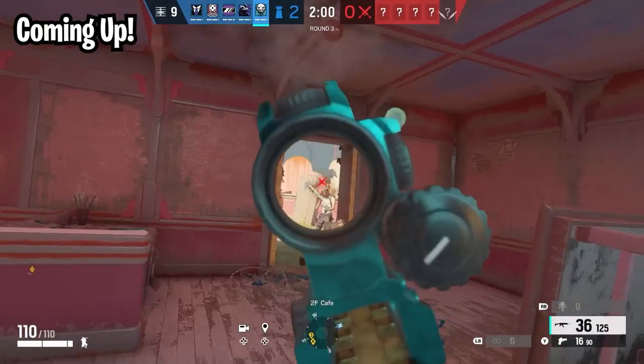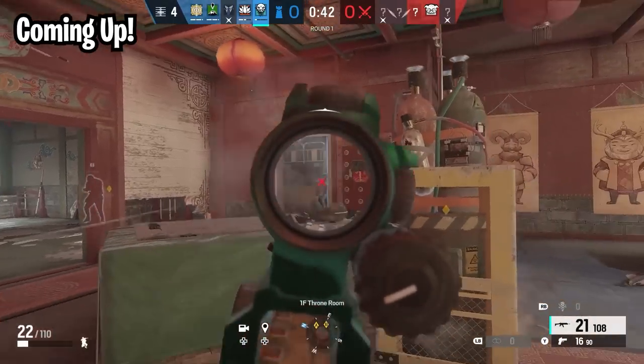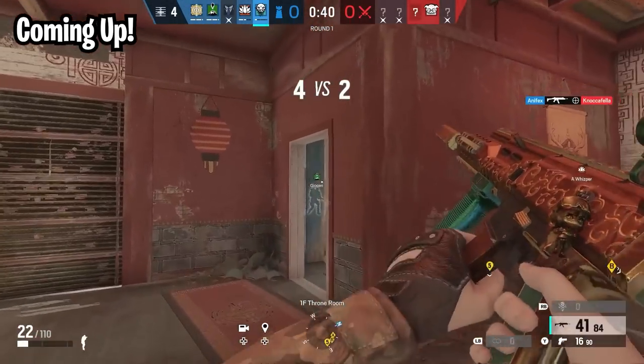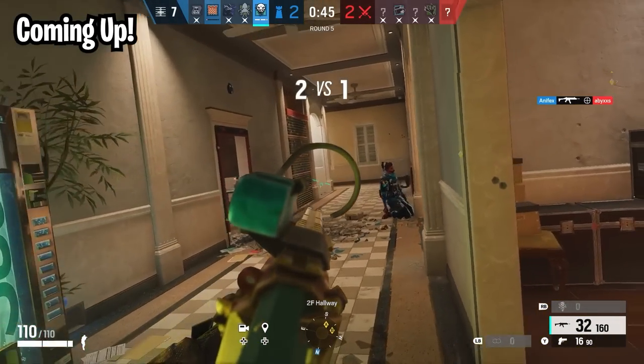Sit on the window, Dex. Sit on the window. I got one. If the floor is... Maybe hallway? He's literally right under the camp. Right here, crouch. Nice shots, Mo. We have case.